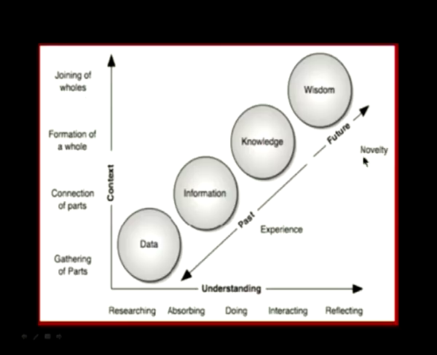Whenever you experience based on the past, you simply have data when you are an infant. Then you gain information based on your previous experience, then you gain knowledge, and once you further improve your knowledge, you gain wisdom. So we are traversing from data to wisdom. Once you reach wisdom, only then are you reaching the end of knowledge. So it is essential to understand the differences between data, information, knowledge and wisdom.